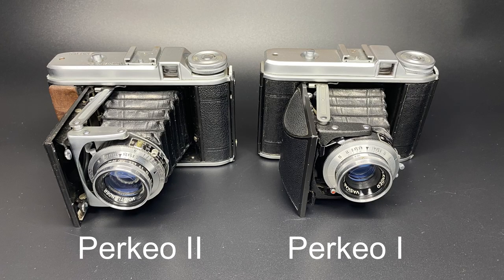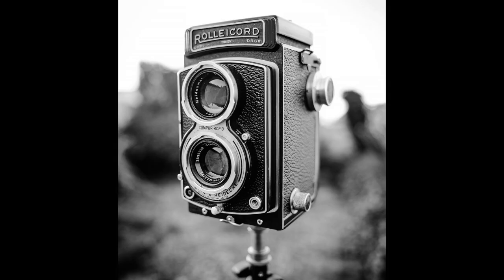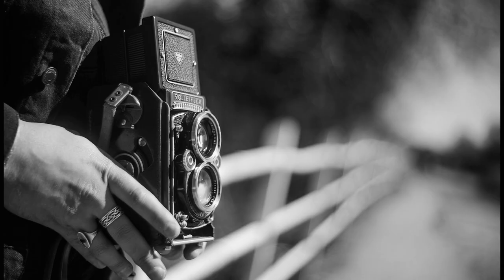My top tip: if you're looking at a folding camera or TLR, pick your camera based on the lens because it's fixed, so the lens matters more than the rest of the camera. With vintage cameras there are often three price tiers with budget, good, and premium lenses. For example, the Voigtlander Perkeo 1 has a Vaskar lens, the Perkeo 2 has a Color-Skopar lens which is better wide open, and top folding cameras like my Fuji GF670 have a Heliar lens. The same applies to Rolleicords and Rolleiflex — cheaper models have lesser lenses, while a 2.8 Rolleiflex gives you a much better lens.